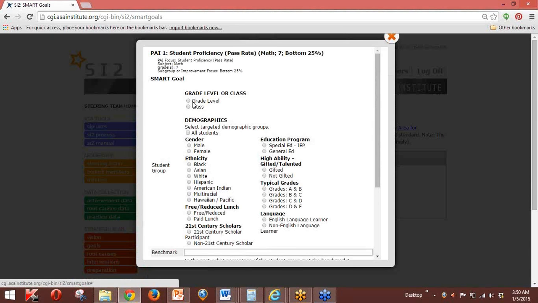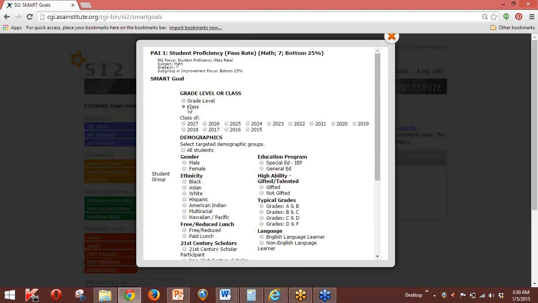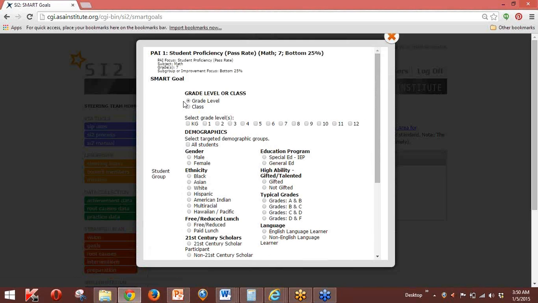If I put in grade level, all of the grades appear. If I want to identify the student group as a specific class that I'm going to follow over time, I can check the graduating year for that class. I'm going to go ahead with grade level, and this was a 7th grade broad area, so I'm going to put 7th grade in as my selected grade level.